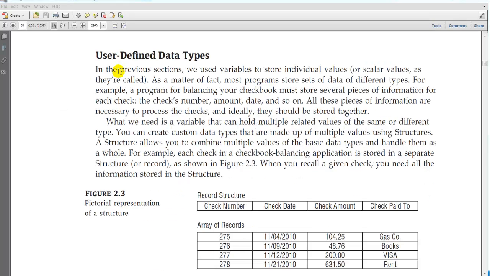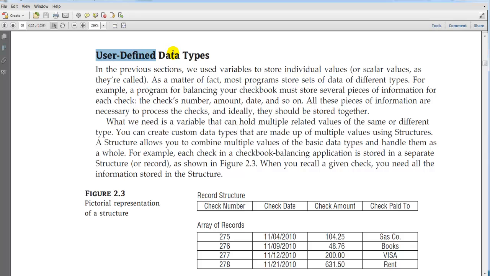We want to talk about user-defined data types. So this is a big new subject. It's actually en route to understanding objects in a more formal way, more clear, more detailed way. But anyway, this is good. User-defined data types. So the data types we know about are integers and doubles and strings and dates and so on. But we're going to be able to create so-called user-defined data types.